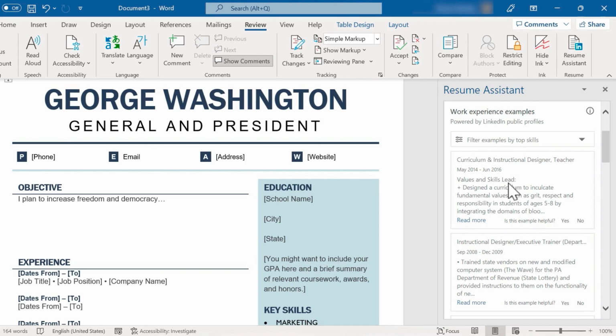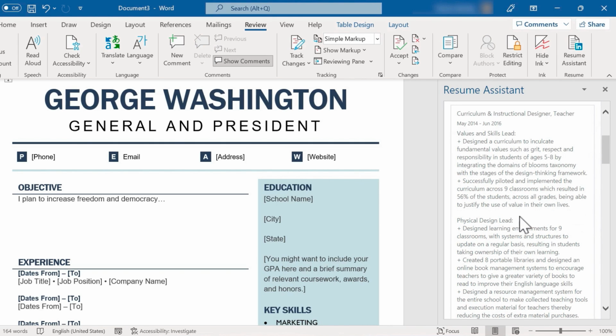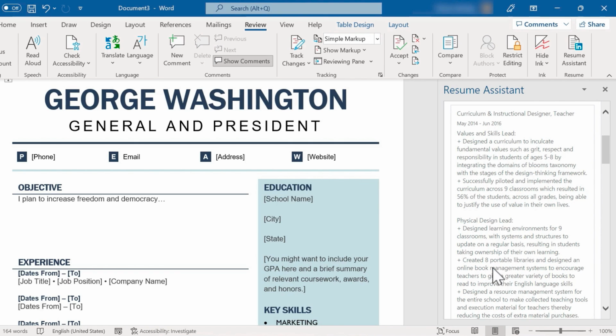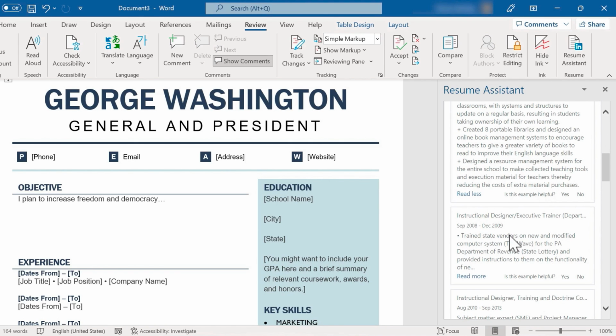If I want to see more of this resume, I can click Read More. Now notice that there's not a way for me to click and drag to highlight this text and copy and paste it, and there's good reason for that. It really doesn't make sense for me to copy paste someone else's resume. The idea here is that it can inspire me to use maybe similar wording, or it might jog my memory about something that I've done that qualifies me for this position. Maybe I would have overlooked some of these points or skills if I hadn't seen this example.